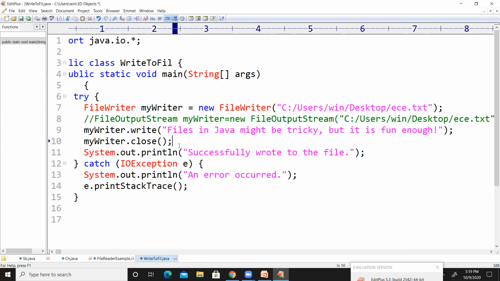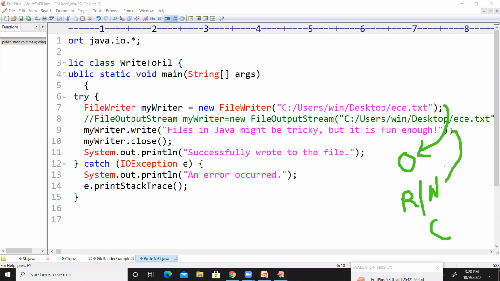And then, as I said earlier, if you want to work with the files, we need to open the file, we need to perform a read or write operation, and we need to close the file. So the first statement is used to open a file, this statement is used to perform the write operation into the file, and this one is used to close the file, right?